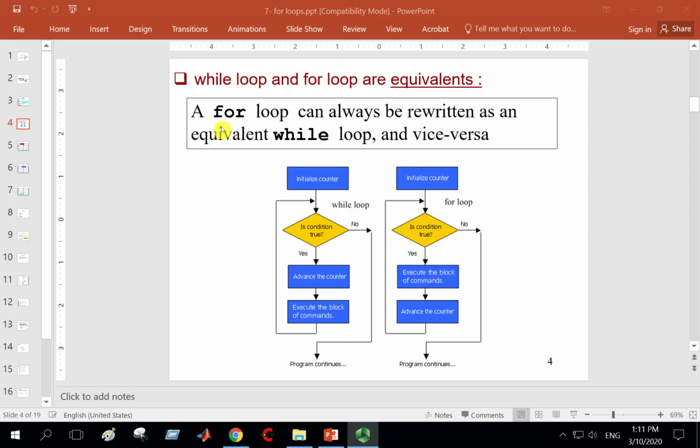Now, guys, as you see, this is just a simple comparison between the for loop and the while loop. As I told you, they are totally equivalent to each other. That means if you have a problem and you want to solve it, you can use the while loop, you can use the for loop. But sometimes you feel that the while loop is easier, and sometimes you feel that the for loop is easier. It depends on the problem you have, but surely you can use both of them.